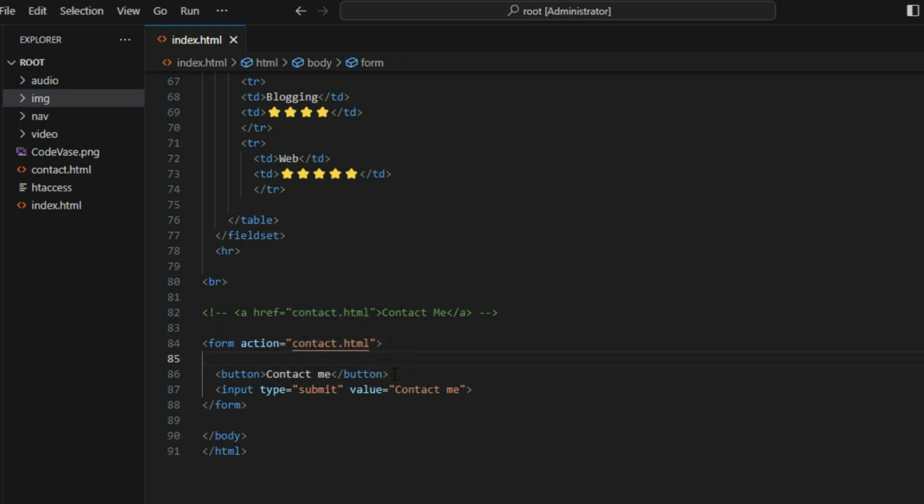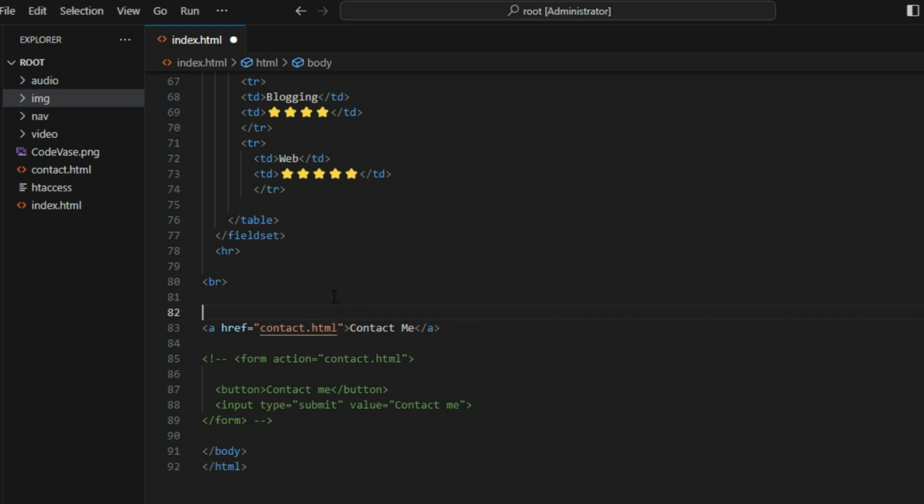Now this is the second method you can actually use. Now I don't actually need to go through the long process of this. Let me just comment this and make use of this. Now another tag I want to show you guys is center. I want to center this contact. The center tag is actually used to center your work. You can use it to center your text. So inside this center tag, I'll have my anchor tag here.